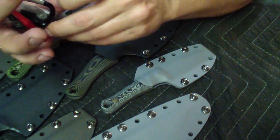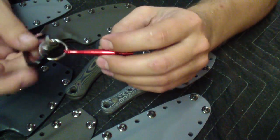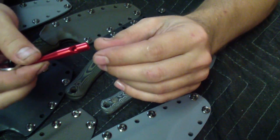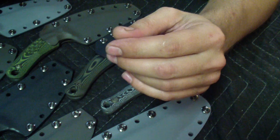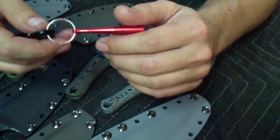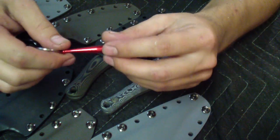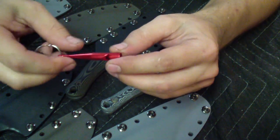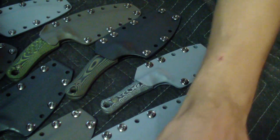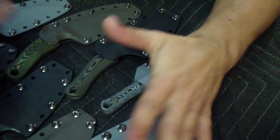I finally got the shipment of all the goodies I always send with the knives. The compasses will come with it, the little carabiners — just the little carabiners, always make somebody happy. This time I found cheap little aluminum whistles — they work fine and they come in completely random colors. The carabiners are always black, but they'll make somebody happy, and if not you, then your kids or somebody. Always handy to have a little whistle on the keys. And of course they're gonna come with the ferro rods as well.